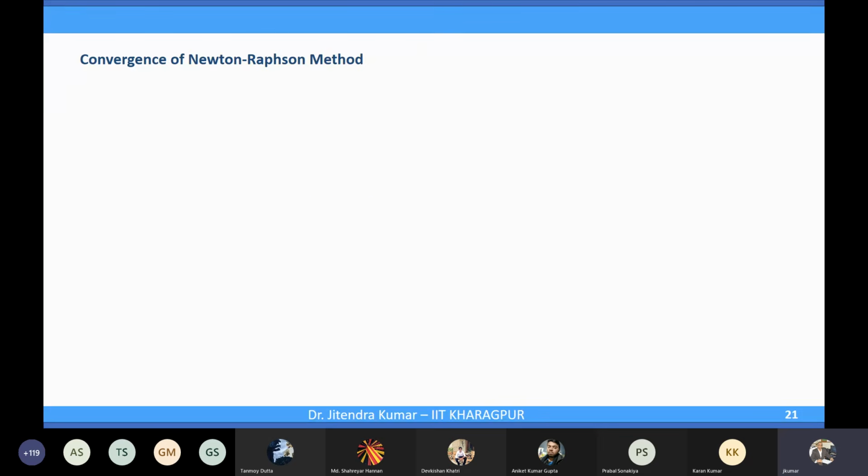So now we come to the convergence. We have already seen the convergence of the fixed point iteration method, isn't it? Now we'll go into more detail. For the convergence of the Newton-Raphson method, let me just finish this and the situation will be clear to you. Here we have that necessary condition, that g prime is less than 1. This is automatically there in the Newton-Raphson method. So the convergence is guaranteed.